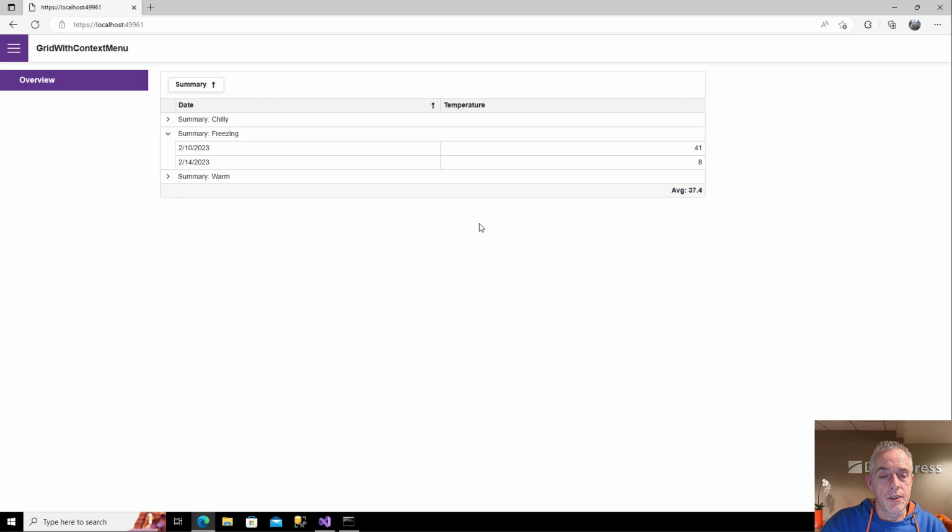As I mentioned, there are two different types of actions. One is the column header right click, and one is the data area right click. So let me first show you how I've set it up, and after that, I'll show you how to incorporate this in your own application, which is quite simple.